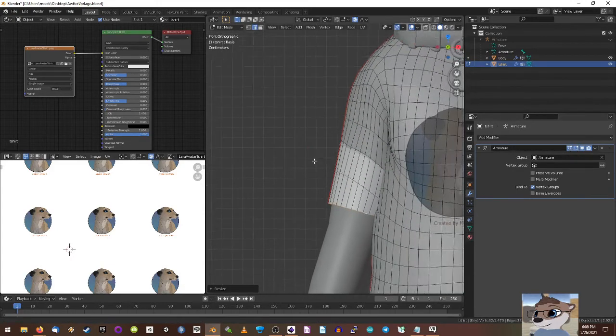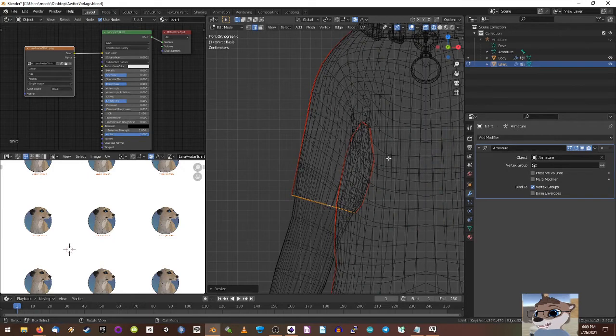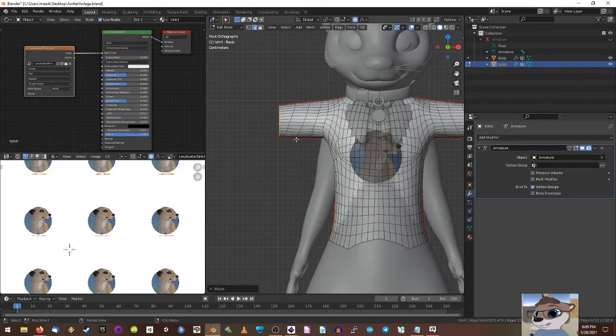Check mark these small buttons here. Go into the viewport shading. Fix the position. And deselect these.